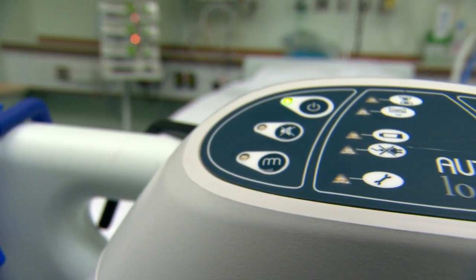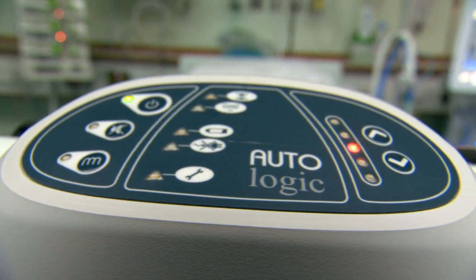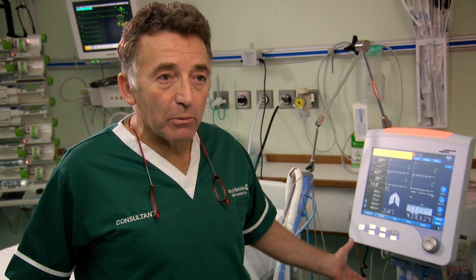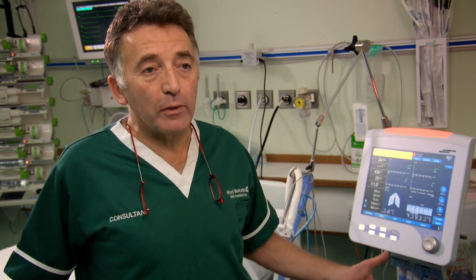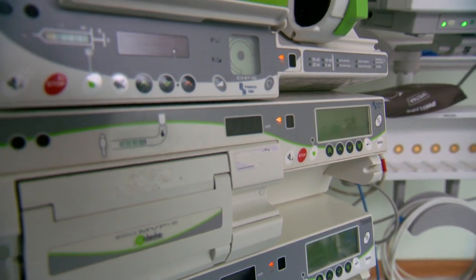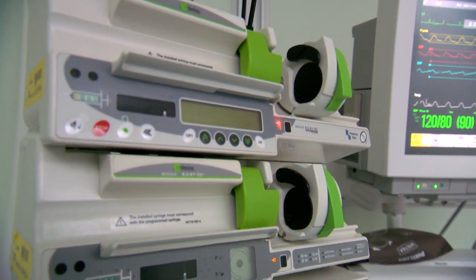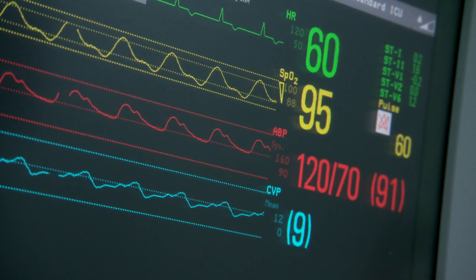They'll come into a room such as this, have to be carefully transferred onto this bed, and then everything will be modified so they go onto our breathing machine, such as the one here, from the portable one that they came with. All their infusions and drugs will be transferred to a new system such as that stack over there, and they'll be connected to one of our monitors, and we can monitor anything we want to.